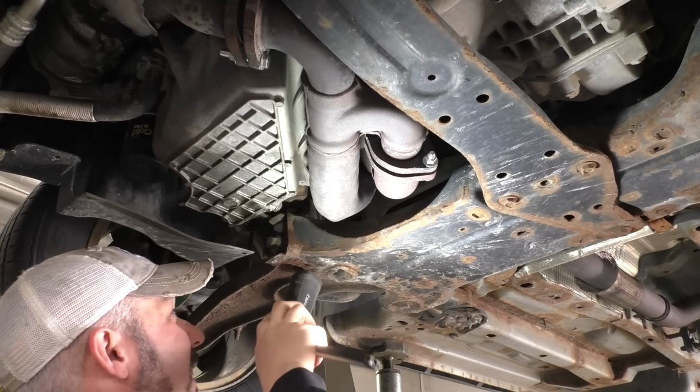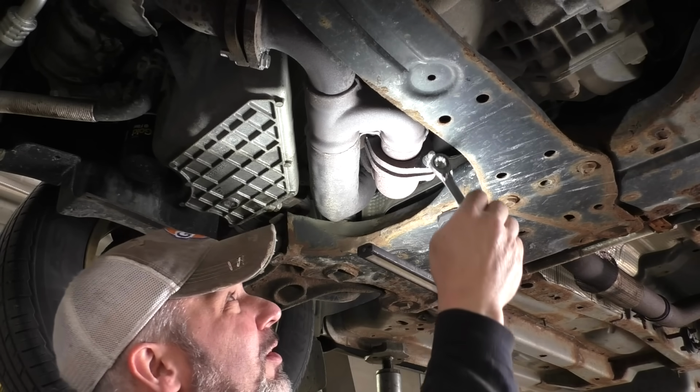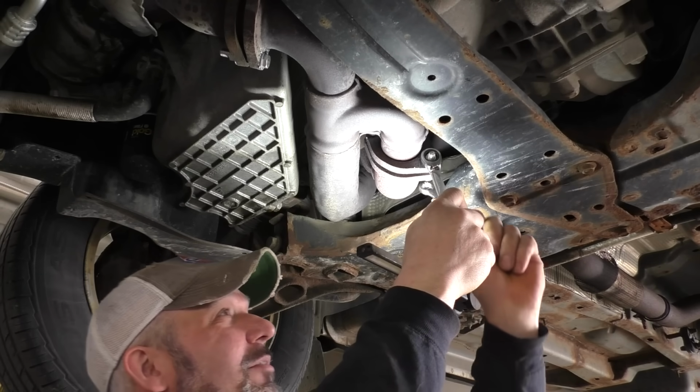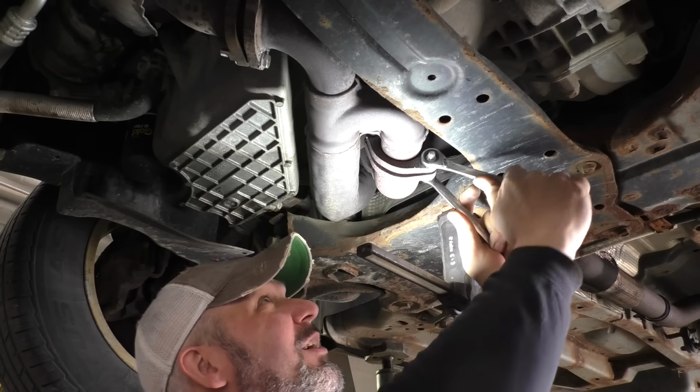Boy, nice day out today. Yesterday was the big eclipse. And then today, 75 and sunny. Yesterday, 50, clouds everywhere. Couldn't see anything.